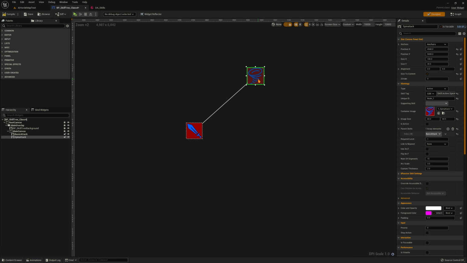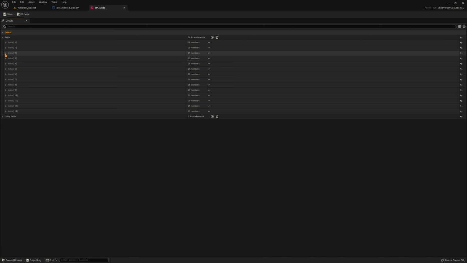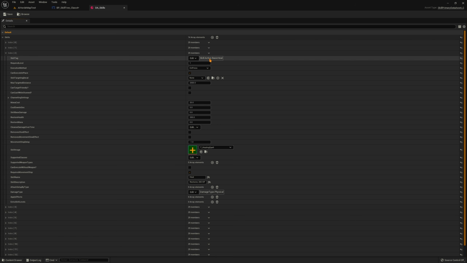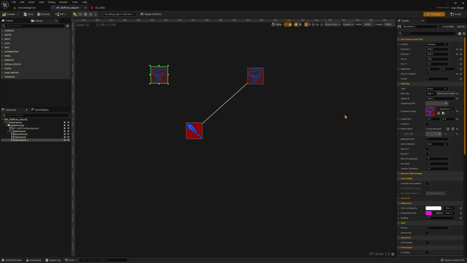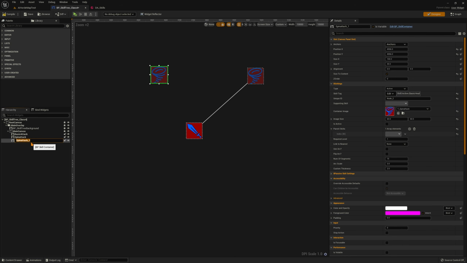Let's say you want another active skill. Control C, Control V. Let's see what we have here. We have a basic heal. Sure, let's use that. So the tag is the first thing you want to modify. Basic heal. And then I would name it here. Basic heal.